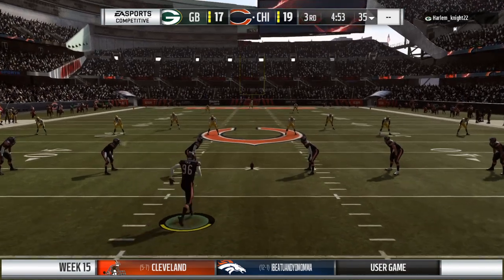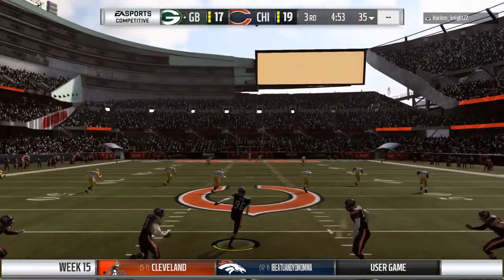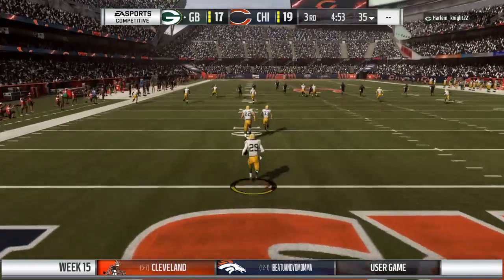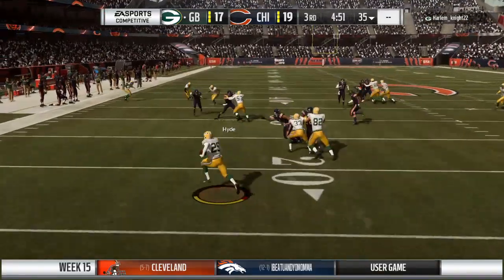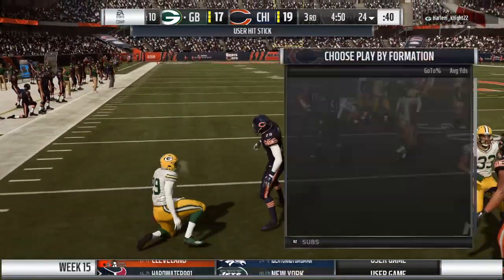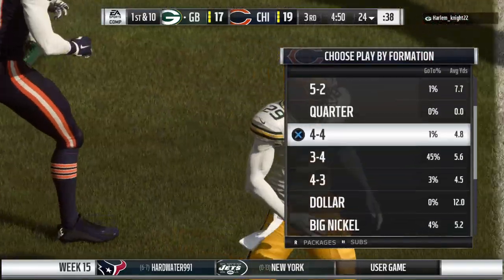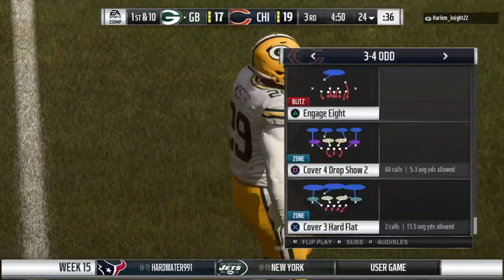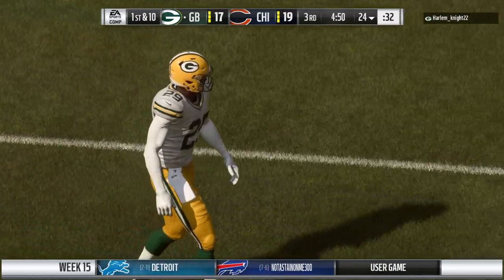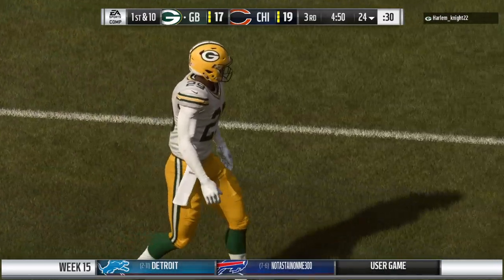The punter Pinion now to kick this one away. That's fielded in the end zone. They'll bring it back to just about the 25, call it the 24-yard line. Here's the Packers offense now getting set to start off this third quarter. They trail offense, first time to touch the ball in quarter 3, and we'll see what they can do.